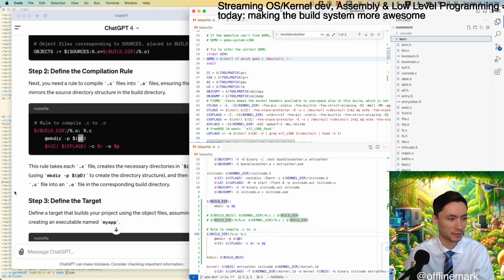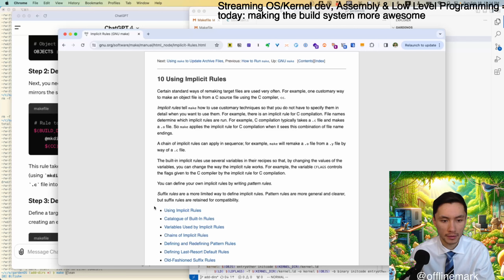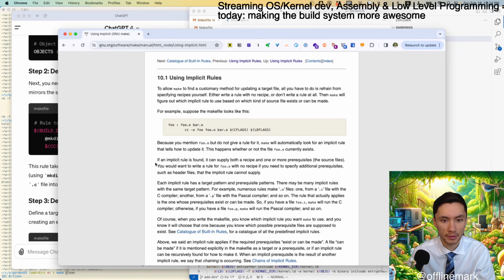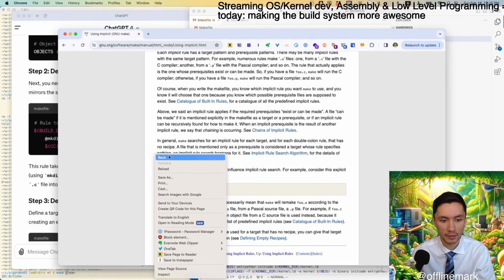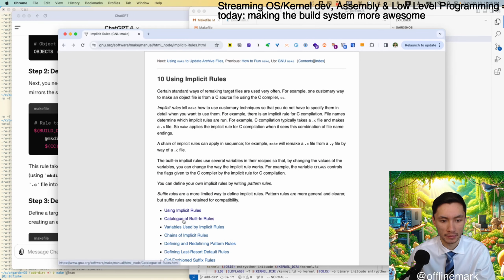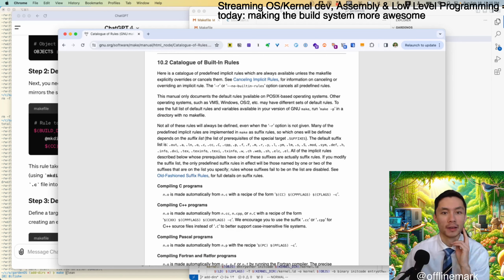I'm just going to search Google for makefile implicit build rule C object. Using implicit rules. Catalog of built-in rules.